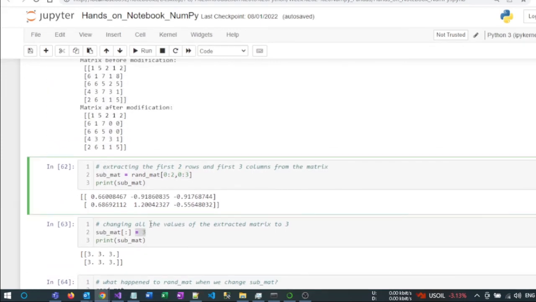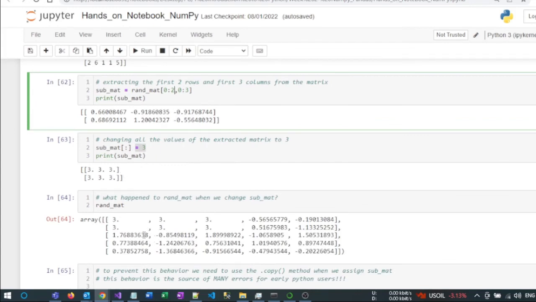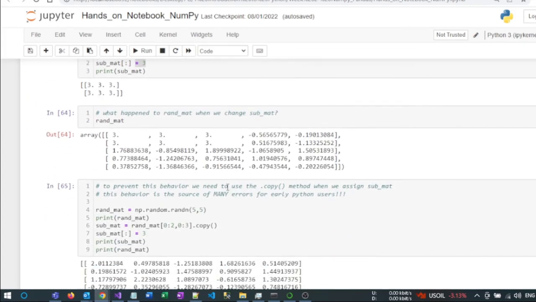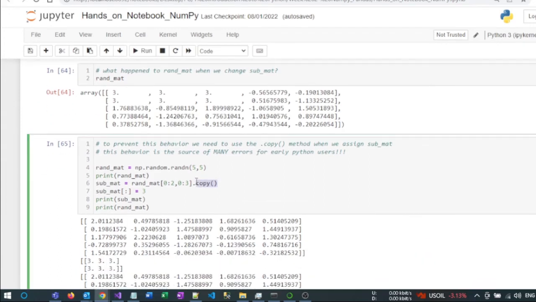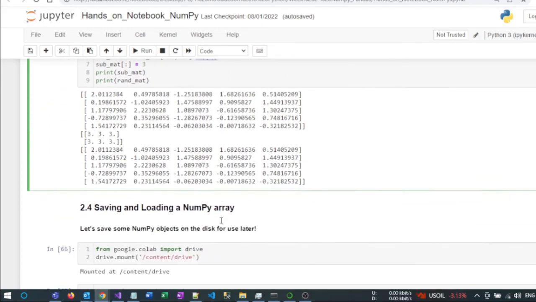Because of this submatrix it has updated, and the updated value is also reflecting in our original value. But to prevent this type of condition, we also use the copy function, which will copy the same array and we can update the value in our copied data.